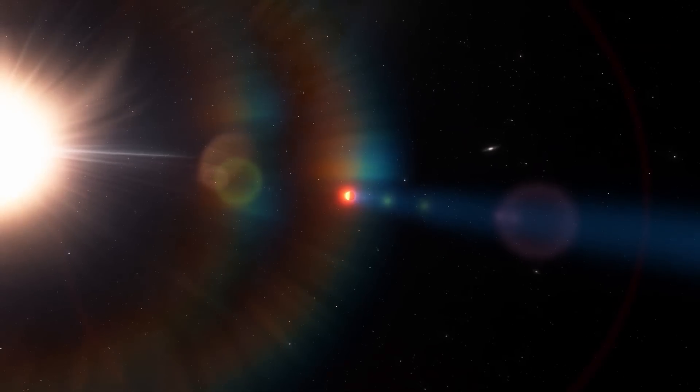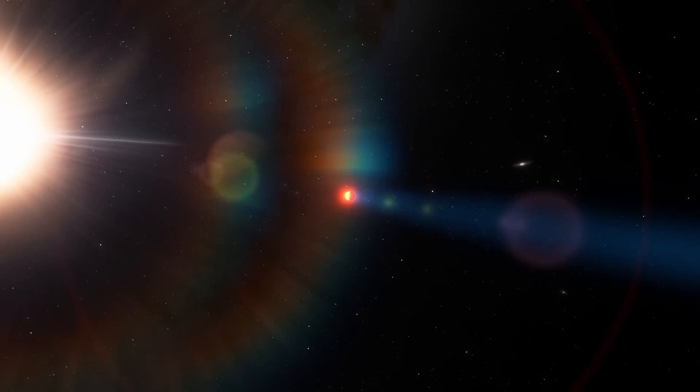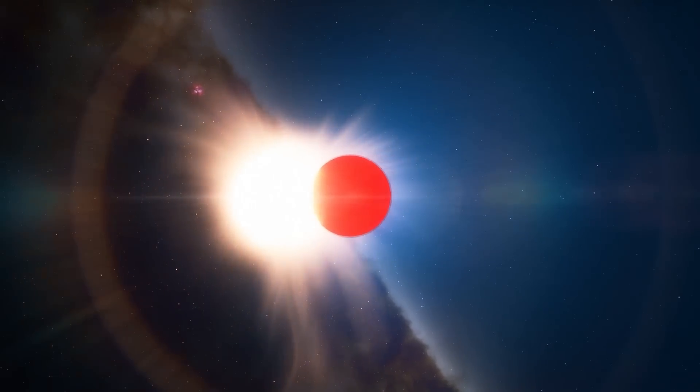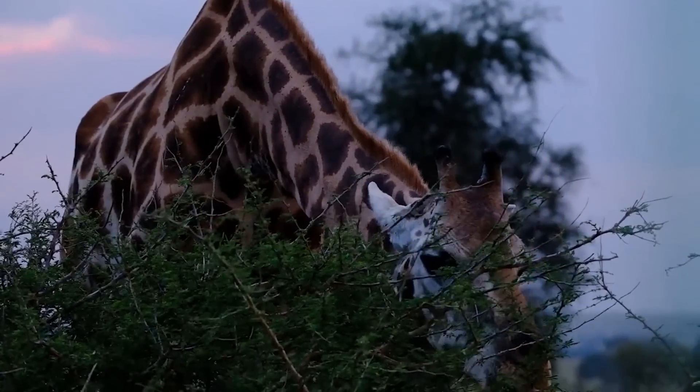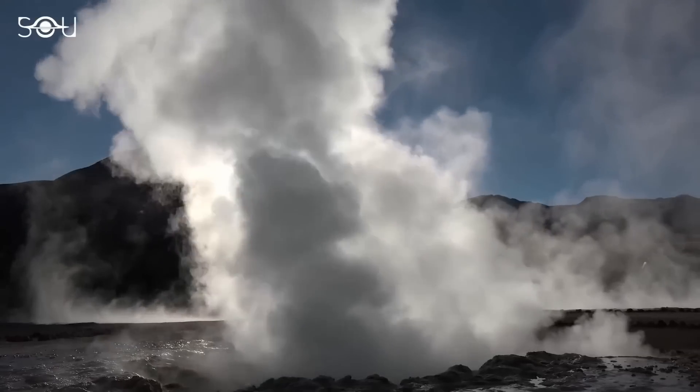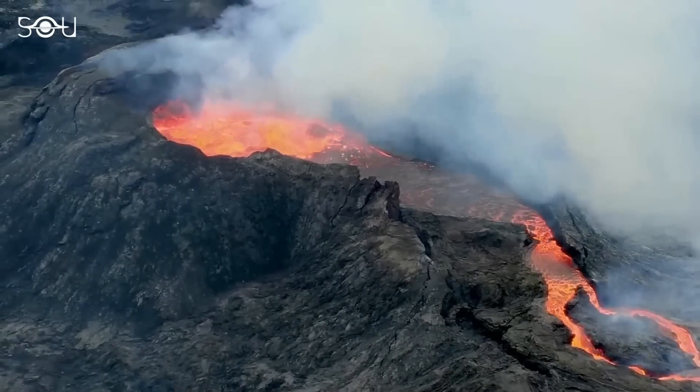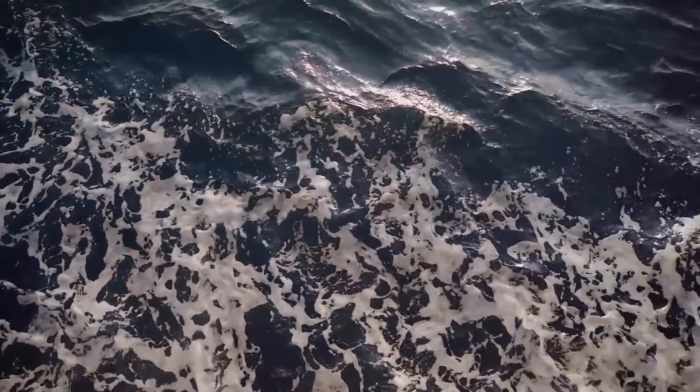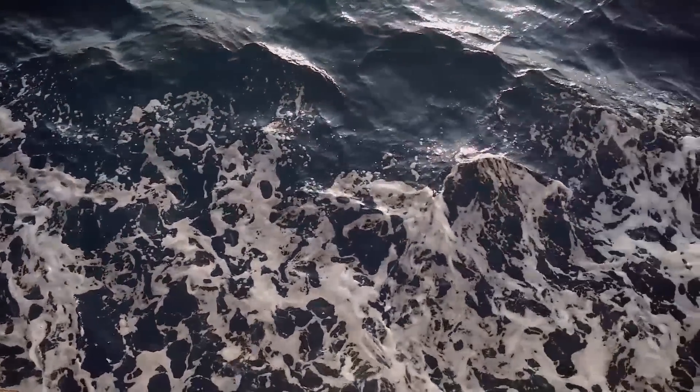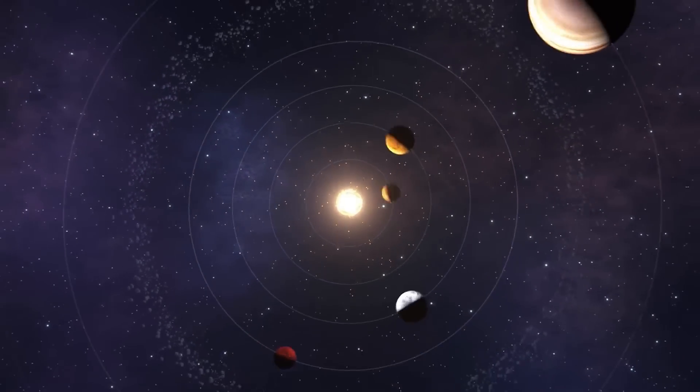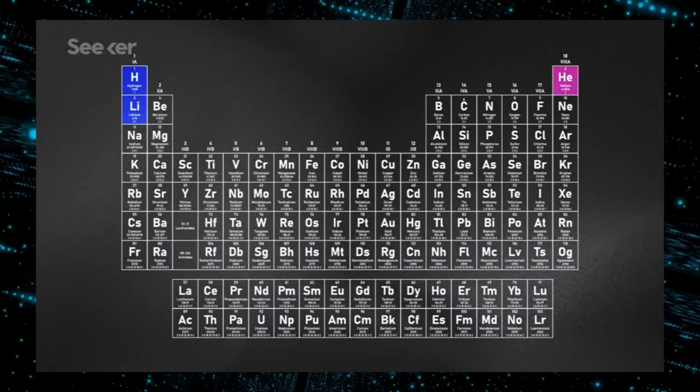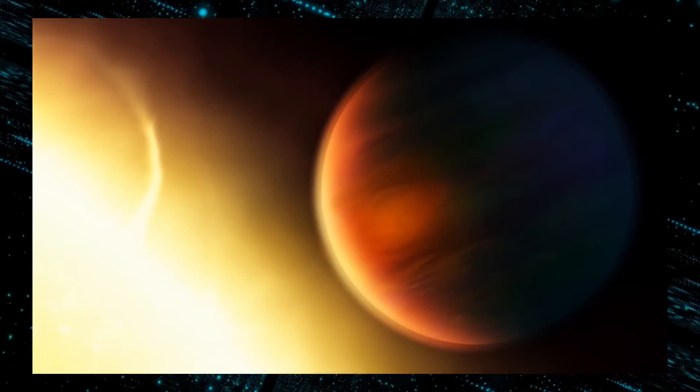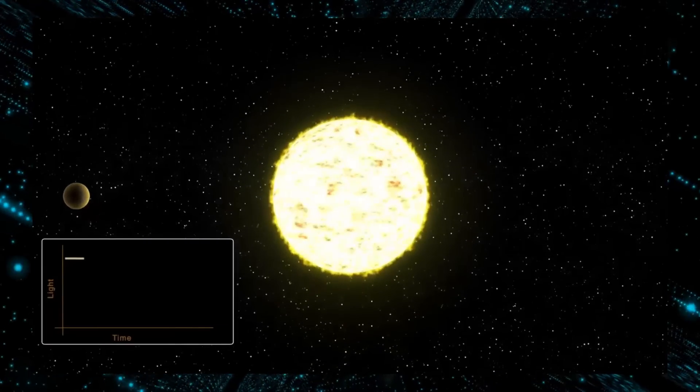Its presence allowed for the identification of WASP-96b and may also provide information on the planet's environment. On Earth, sodium regulates both human and animal metabolic processes. Our crust contains about 2.6 percent of this element, which is frequently found in our seas. The sodium concentration is similar to the solar system's ratios. Because it contains sodium and other elements found in our solar system, the planet's conditions may also be fairly similar.